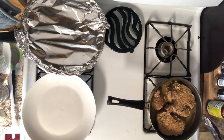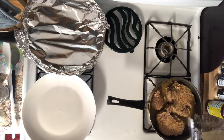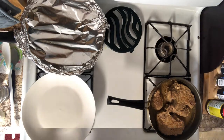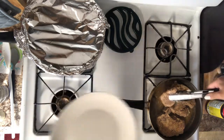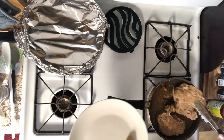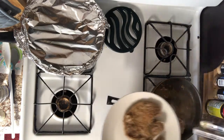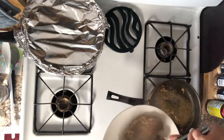All right, and these are just about done, you guys. So just give it about 3 more minutes or so. Just give that last side a good cook. We should be good to go. I'm going to go ahead and grab them and place them on a safe dish here. Just let that one sit there. Okay. Let that one sit there.